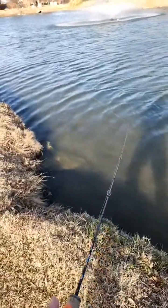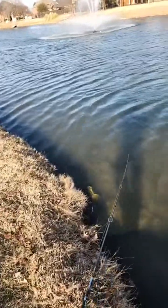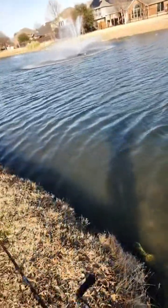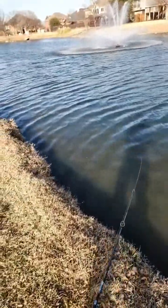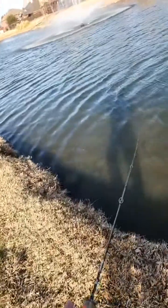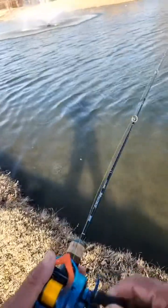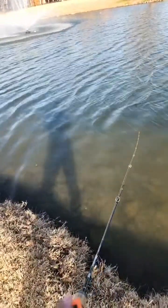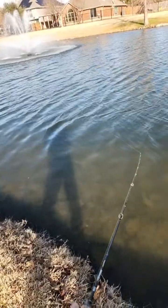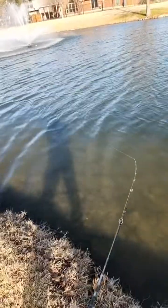Right now the wind is behind my back, so I'm able to take advantage of that wind to help me out casting. When I go the other way, I'm definitely going to have to re-educate my thumb, because with this ultralight gear, that change in wind in front of you versus behind you does affect the cast. A lot of times I'll end up getting a backlash or two. Okay, let's keep going.